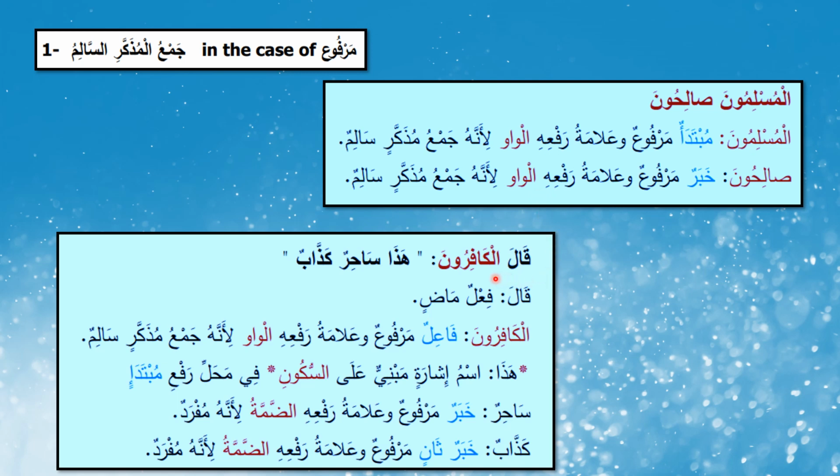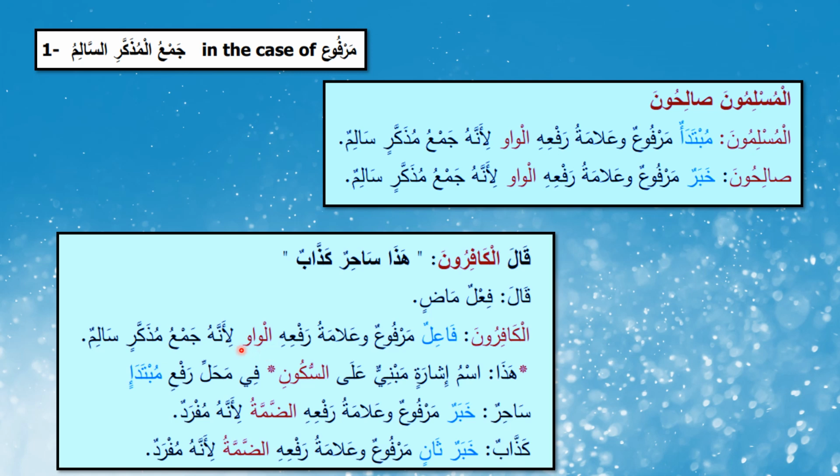قال الكافرون هذا ساحر كذاب. What did they say? This is a verbal sentence. قال فعل ماض. كافرون comes after the fail, so it falls under the fail position, and fail is always marfu. And kafiruna is Jama muzakkar salim. How do you know? You have to give your answer by giving your reasons that it's marfu wal amatu raf'ihi al waw. You have to give your reasons and proof that it has a waw.